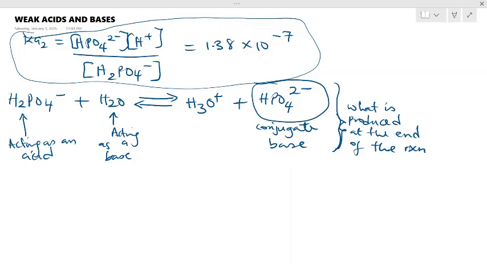So the whole of this here is actually the conjugate base. What is important here is what is giving up the proton, which is acting as the acid right here, and what is taking the proton. So the giver here is H2PO4 minus and the taker is water. The giver is the acid and the taker is the base. You can as well say the donor is the acid and the acceptor is the base. Okay, so that's basically for weak acid.